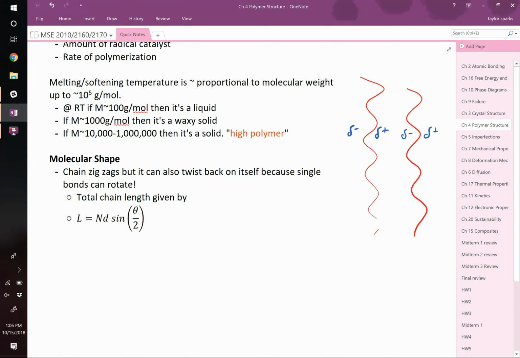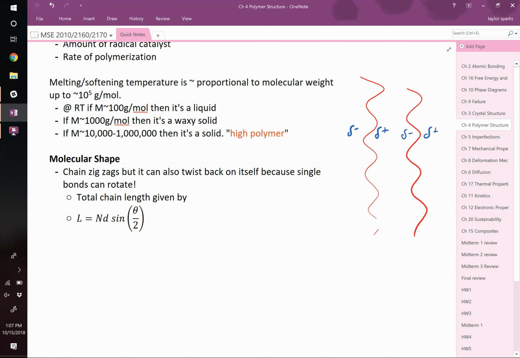But another reason has to do with entanglement, right? If you have longer polymers, the odds of them getting tangled up gets much, much higher. So I teach rock climbing to scouts sometimes, and I have a bunch of old climbing ropes that I've cut into 20-foot segments, and when you grab one of those and pull on it, the odds of it being tangled is really, really low. But if I grab a 200-foot rope and hope it comes out like a big long strand, it always tangles, like always, right? So it's just a function of length.